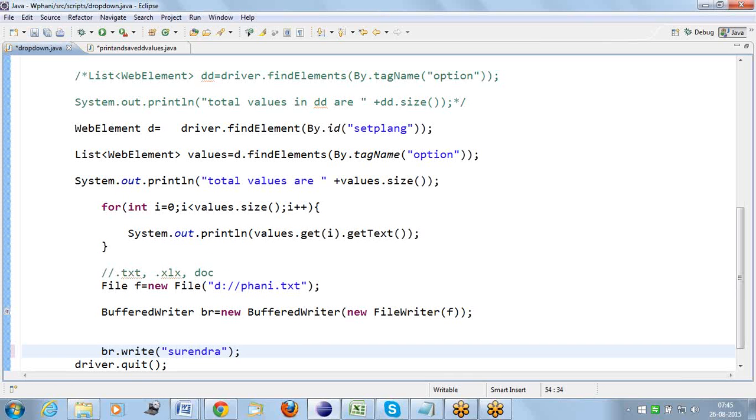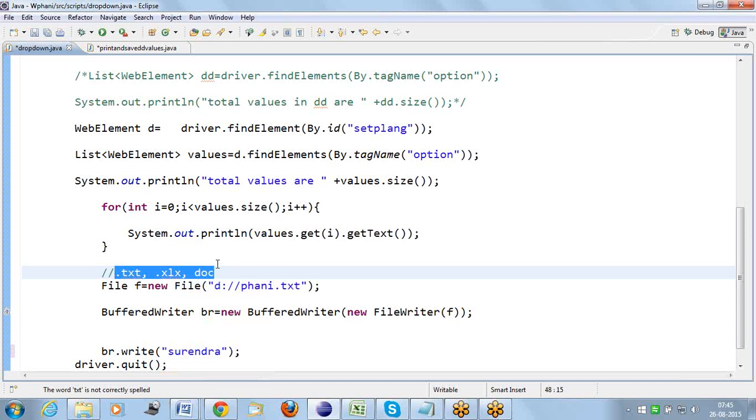Why are we specifying the extension? We should give just txt. If I would like to create a text file, use .txt. If I would like to create an XLS, then give XLS. If we need to specify a Word document, then DOC. Here, these lines are in a comment. This whole line is a comment, so this line is for our understanding.